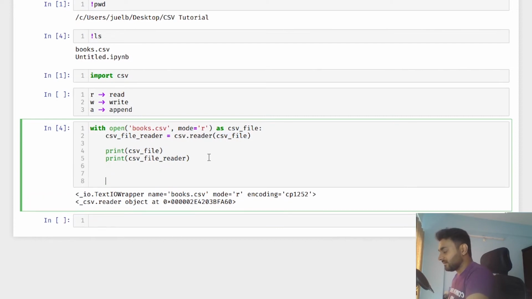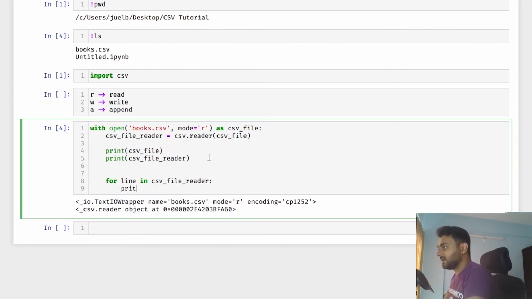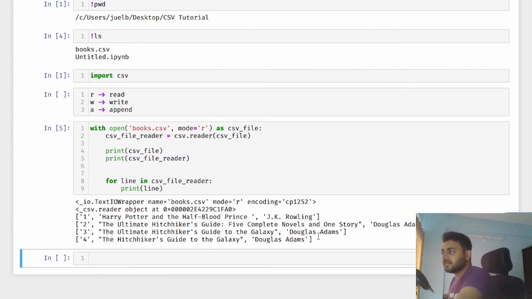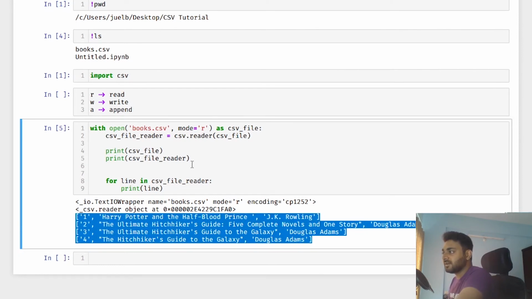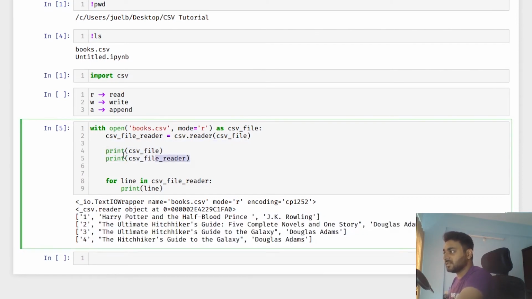Now, if I do for line in CSV file reader and print line, you can see we got our lines. Let me comment these two lines because we don't need them.